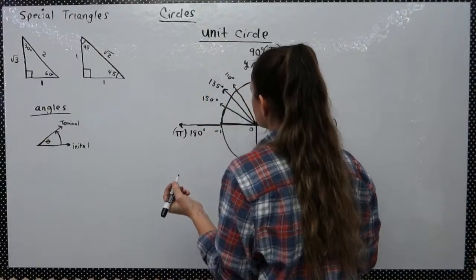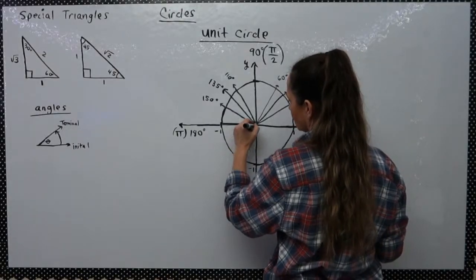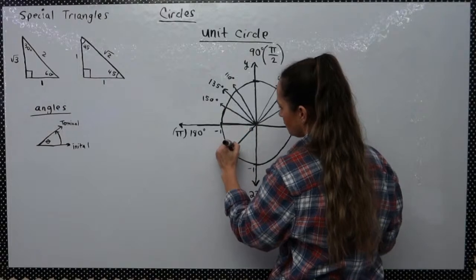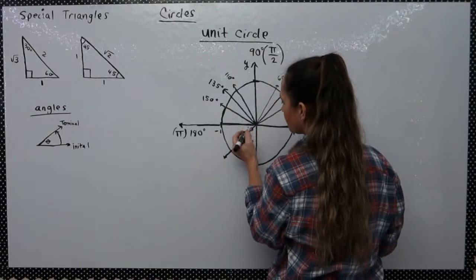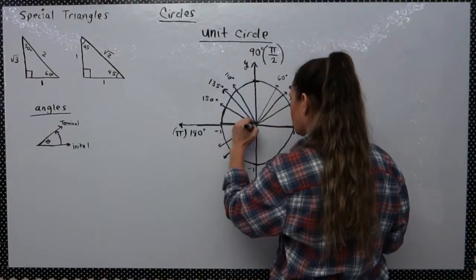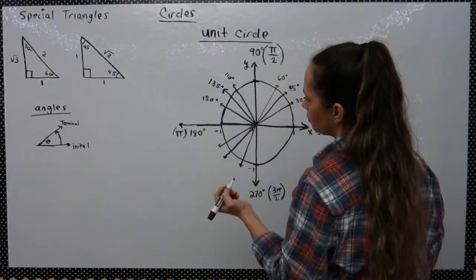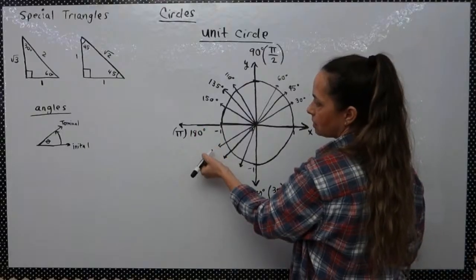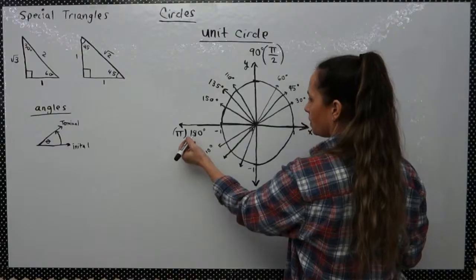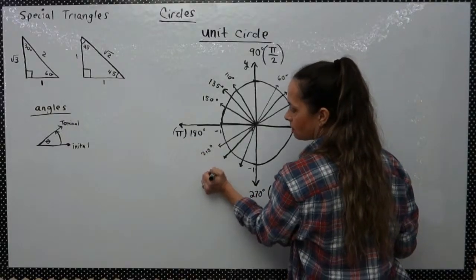And then if you were going to split this up, then we would just repeat that process. You got your 45, and that would be your 30, and your 60. And so then 180 plus 30 is 210. 180 plus 45 is 225.